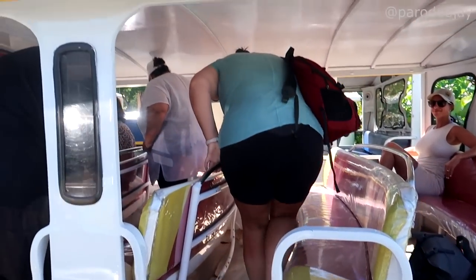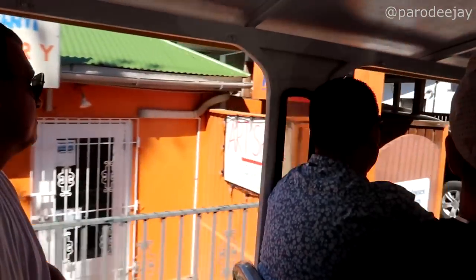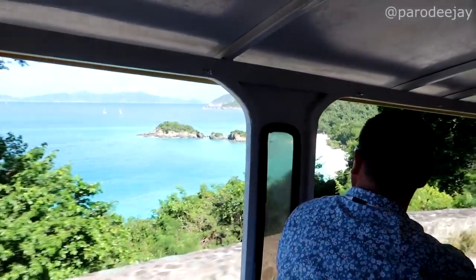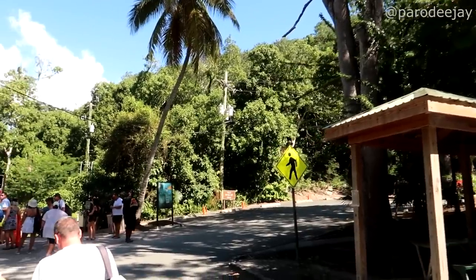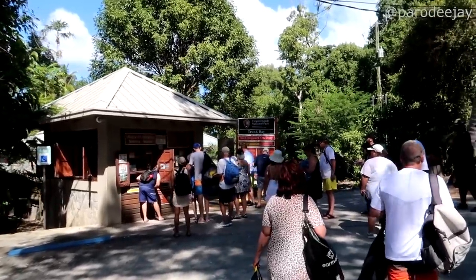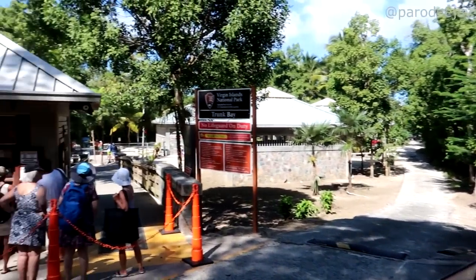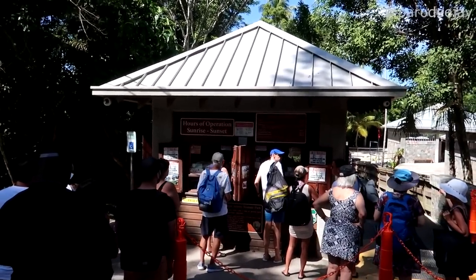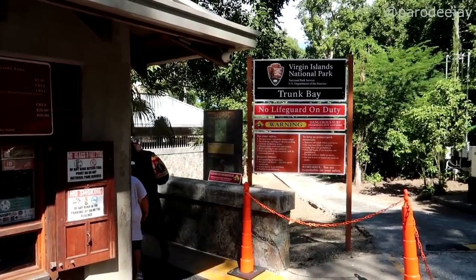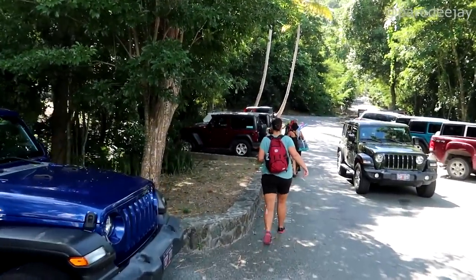Welcome to Trunk Bay Beach, Virgin Islands National Park. They've got an admission fee here — $5 per person right now for what they call their expanded amenity fees. Do not stand on coral, do not pick anything up — we can do that. But there's heavy surf today and they're not allowing snorkeling. Backup plan! We found some folks who also wanted to snorkel here and they've got a car. We're all going to head over to Maho Beach — we've heard there are turtles.